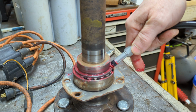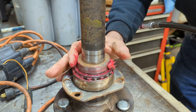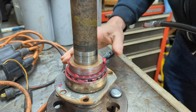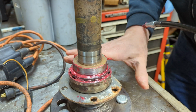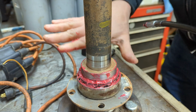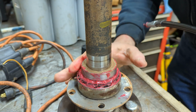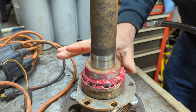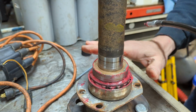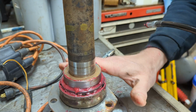Now, this results in the bearing being fully lubricated with plenty of grease and no air pockets in there, which is what you're eliminating. You want to get the air out and you want to get the grease in. You get the grease in, guess what happens? Fully lubricated bearing that's not going anywhere. So that's what you've got to do when you're packing a bearing.